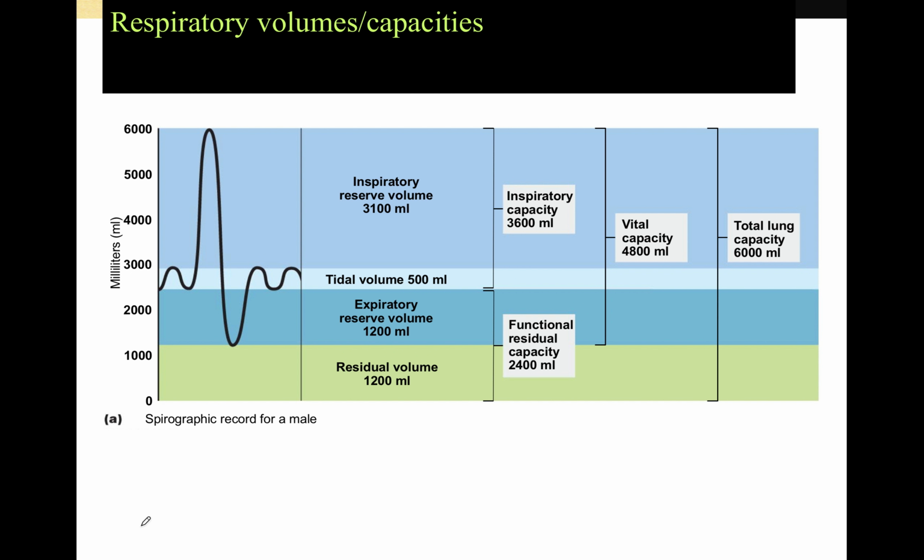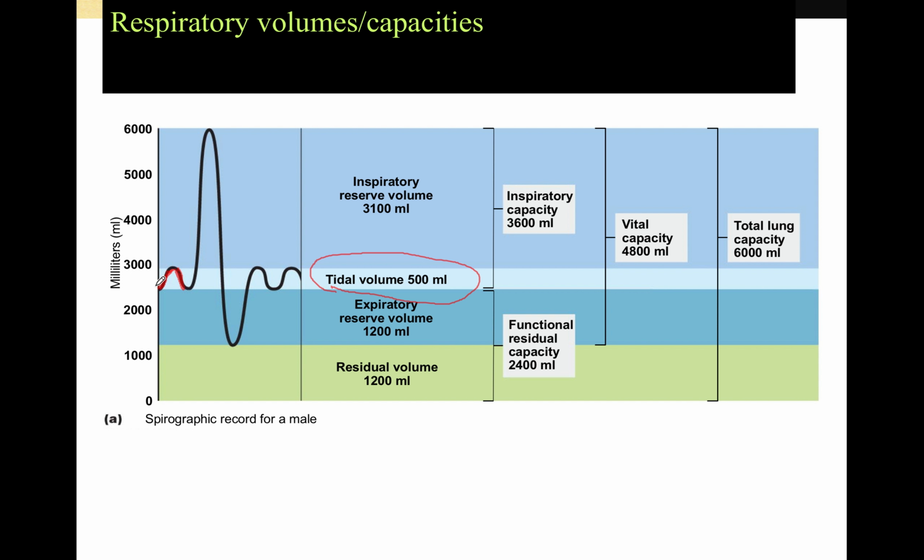We're going to start by looking at the volumes, starting with the middle one, which is one of the small ones, called the tidal volume. Tidal volume is the amount of air that is being exchanged every time you take a breath. If you're moving upward, that implies inspiration because you're adding volume to your lungs. As you start to exhale, you remove that air. So this part of the graph represents your exhalation. This whole little bump that you see is referred to as tidal volume.